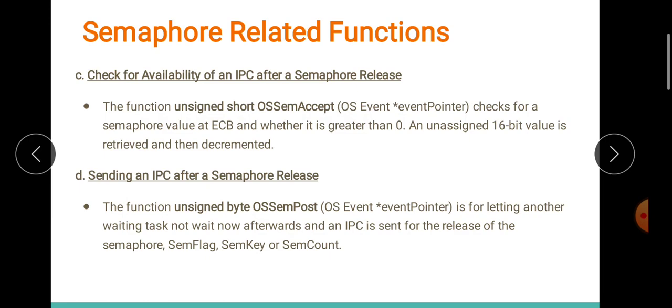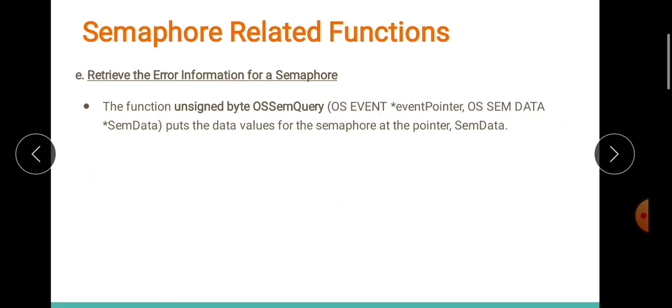And your final function is for collecting the error information of a semaphore, and you use the function OS sem query, and this puts the value of the semaphore at your pointer sem data, semaphore data. So these are the functions which are related to semaphores.